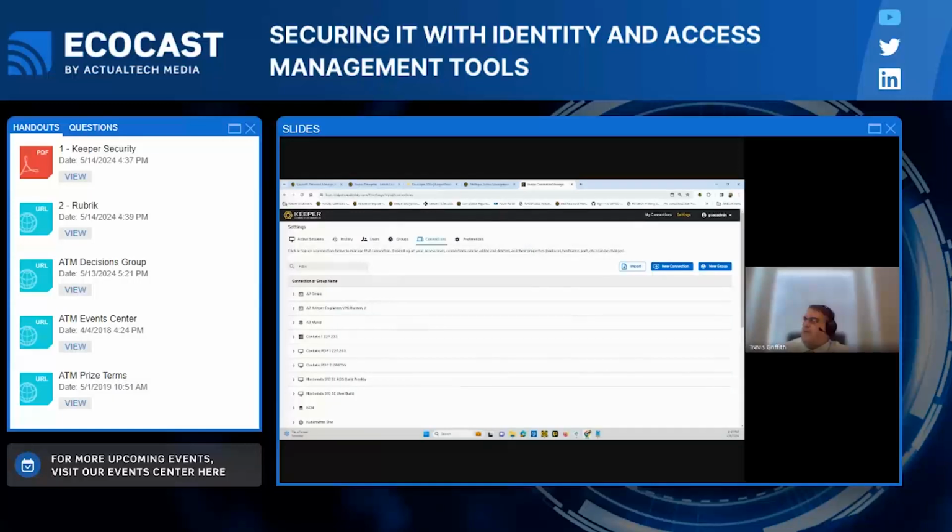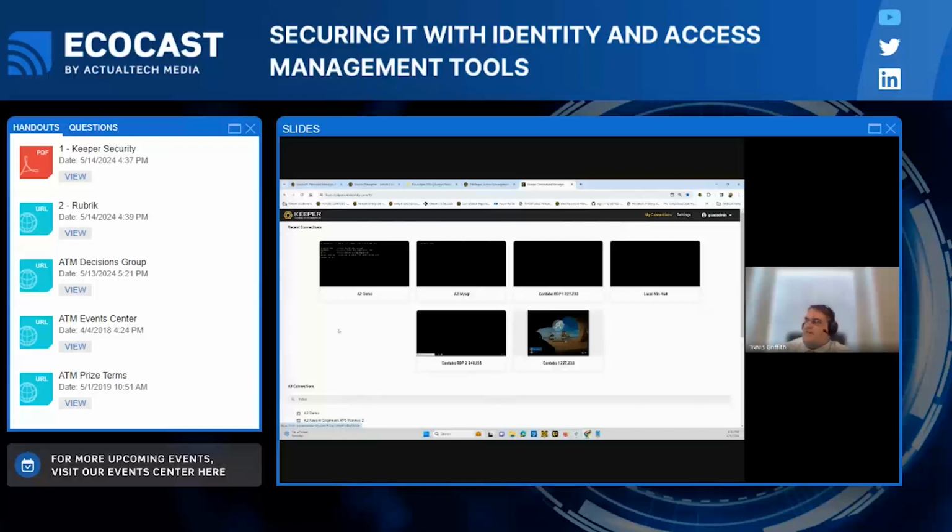And what that would allow you to do is connect to web-based sessions with a username and password that the user never sees. So it'll automatically fill in the username and password into a web-based session. And that gives you control over the session so that you can record it similar to these other sessions. So that opens up tens of thousands of possibilities for controlling remote sessions over the web.